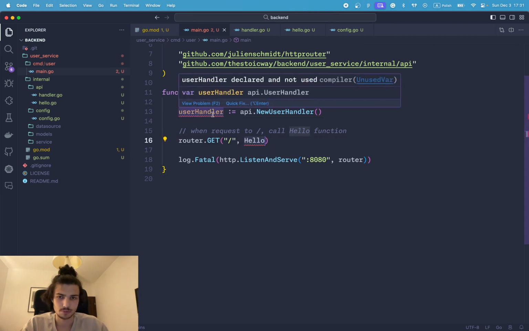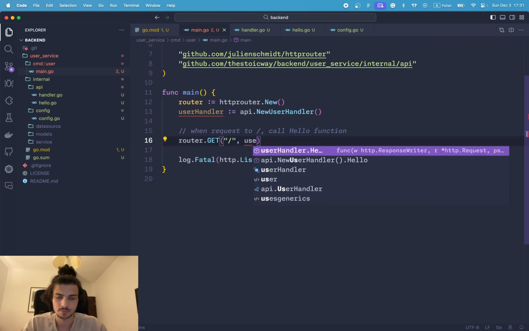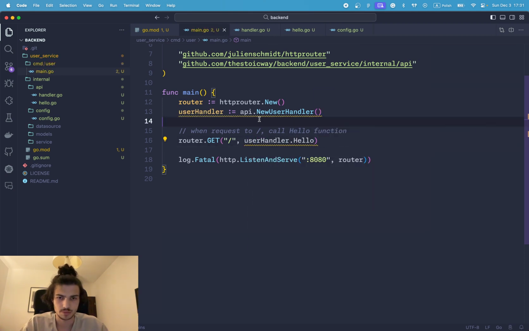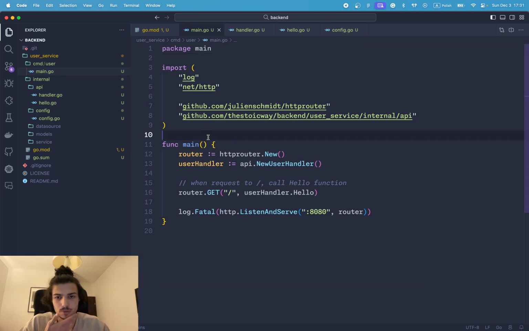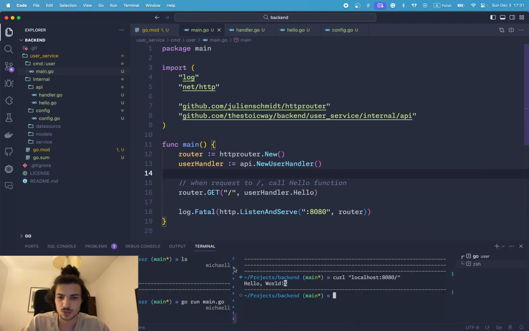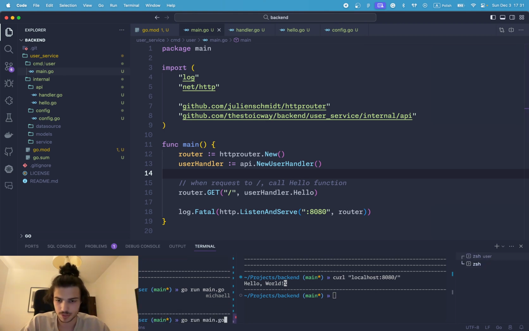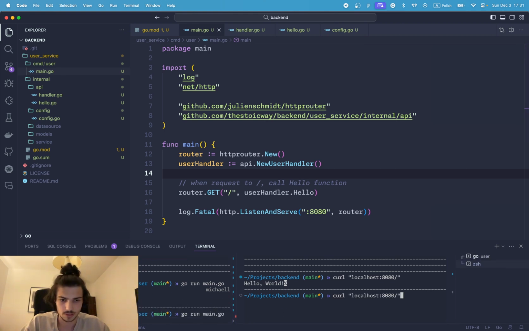And to register some stuff here, we can just use user handler hello. You see, in a few minutes I will show you why we do it like that. So let's just check if it works. Okay, to run. Yeah, it works.